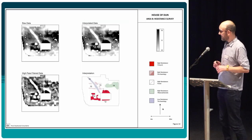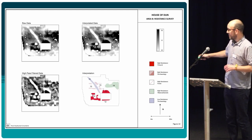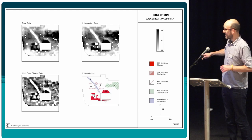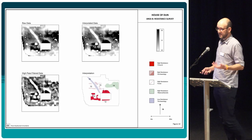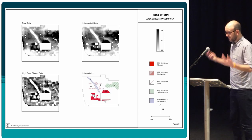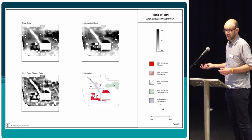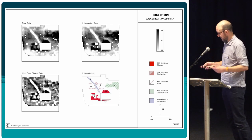Again, if we jump to the geophysics of that area, what you can see from here is the white area in the middle is the standing building, and everything around it is geophysics results. So if you jump down to the interpretation here, you can see the footprint sitting underneath that building is almost twice as large. So we knew straight away that this mausoleum was standing on something earlier. And when you think about that map reference earlier on, showing chapel ruins of, castle site of, this was all starting to fit that story.